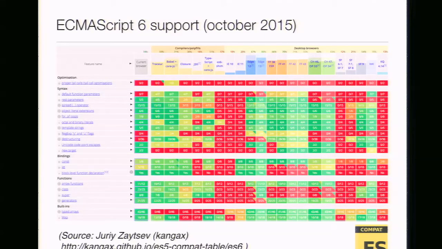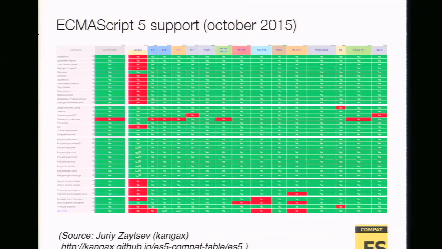In fact, there's this very nice table maintained by Yuri Zaitsev, where he wrote little unit tests, or feature tests, that test whether a feature is available on a certain platform. Those are the rows that you see here, and the columns are different platforms, like browsers, mobile browsers, server-side platforms, and different versions of those. You get this interesting patchwork where some platforms implement a feature, that's green. If they don't implement it, that's red. The mental model you should have is that over time we will see this table growing greener and greener. At least that's the hope.